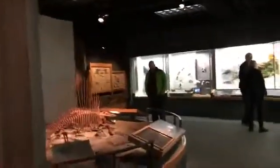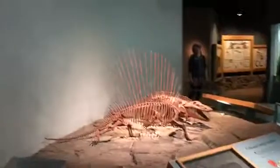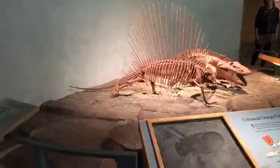So my aunt decided that she was going to walk up to one of the docents who was dressed in this beautiful, perfectly pressed tux. And the first thing out of her mouth was, "So, can you tell me what floor the dinosaurs are on?" He was not amused. He looked at her and he said, "Ma'am, the dinosaurs are at the Natural History Museum. You're at the Art Museum." My mom said she almost peed her pants.